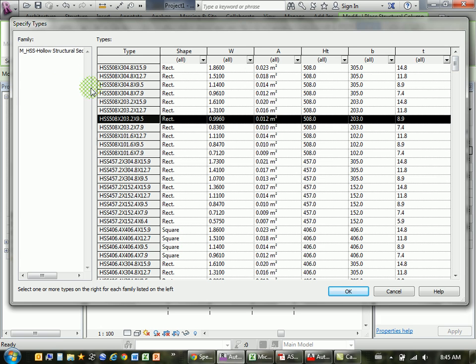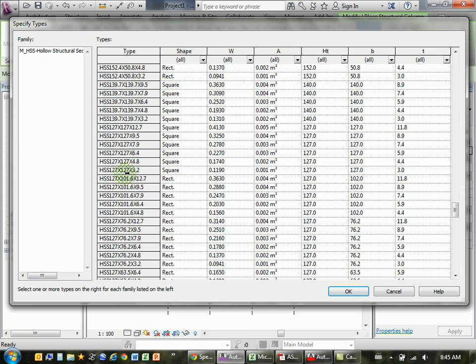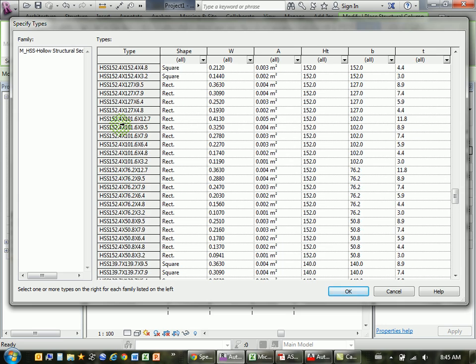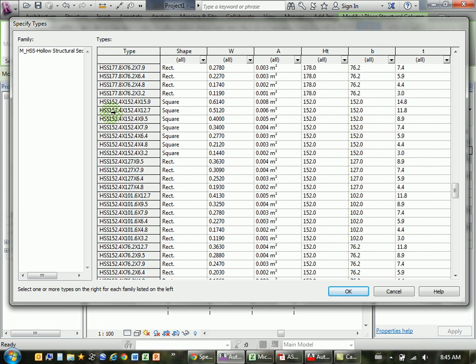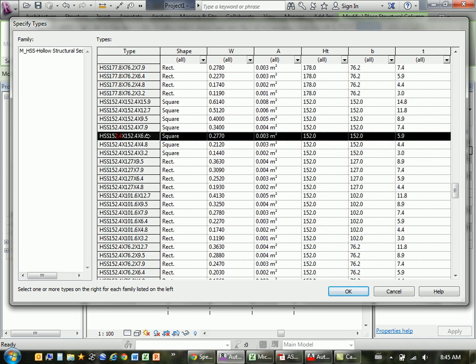Now again, there's a lot of structural lingo in here. We don't need to be completely familiar with it. We're just going to go by the type column here, and look for an HSS that matches what we're after as closely as possible. There's a section here for 152.4 millimeter columns, so that's roughly 6 inches. We want a square one, and we want the one that is 6.4 millimeters, and that tells us we've got roughly a quarter inch of steel wrapped into a hollow structural section. So we want the HSS 152.4 by 152.4 by 6.4.